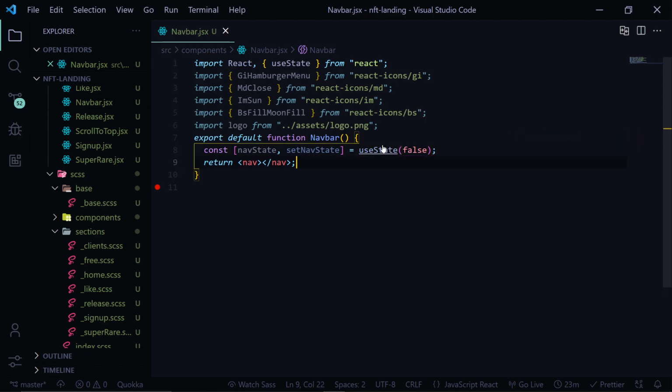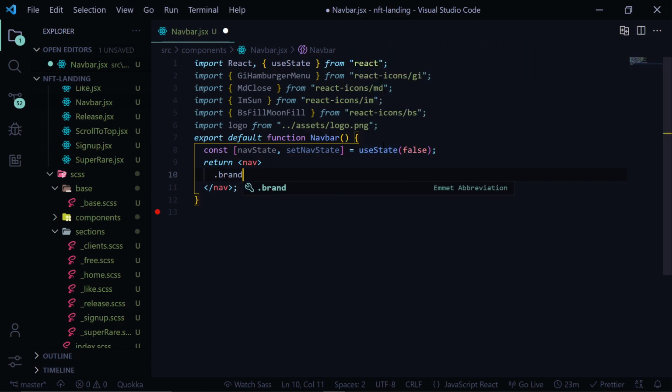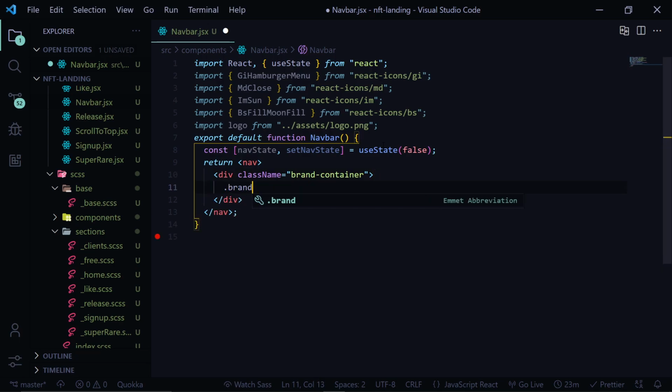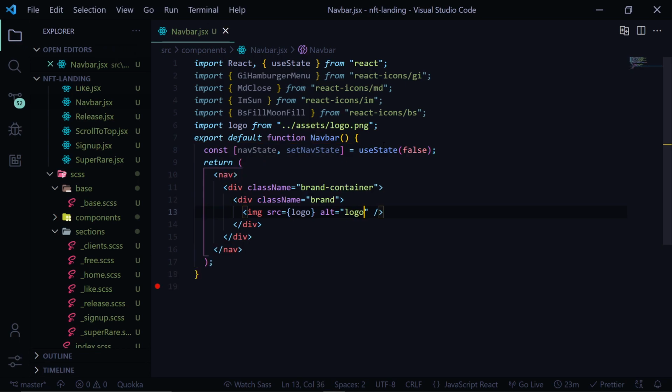false, just that. Now this nav will have a div with a class name of brand container. Inside this we have another div with class name of brand. Inside this we have an image tag which will hold our logo. The alt will be logo.